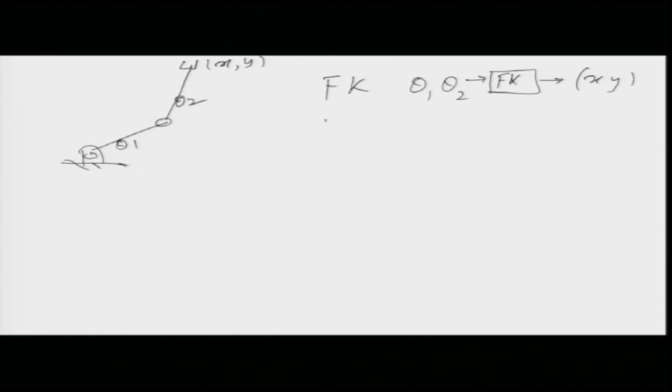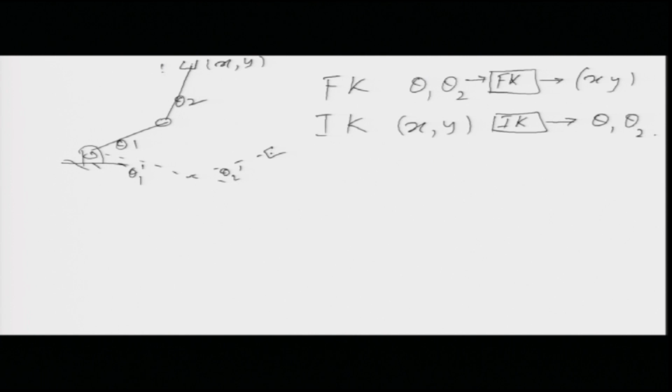Now, in inverse kinematics the input is the desired end effector position and orientation, and this is my inverse kinematics equations, and what we get as an output is theta 1 and theta 2. Okay. So, if my joint was here, I want the link to move here, this is my position 1 and this is my position 2. So, if I want to go from here to here, I can find out what is theta 1 theta 2 at this position. Let us call this position 1, and this position we call it position 2.